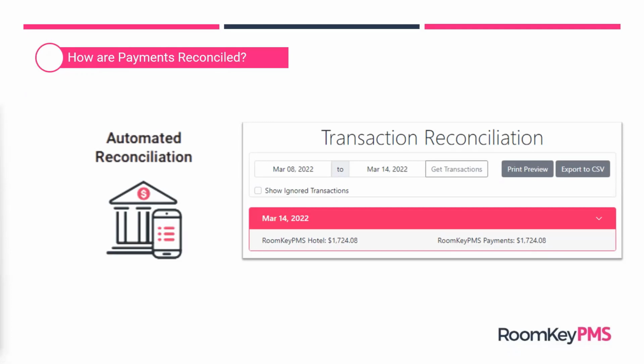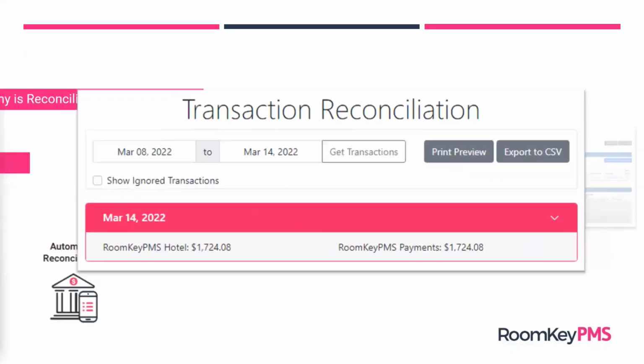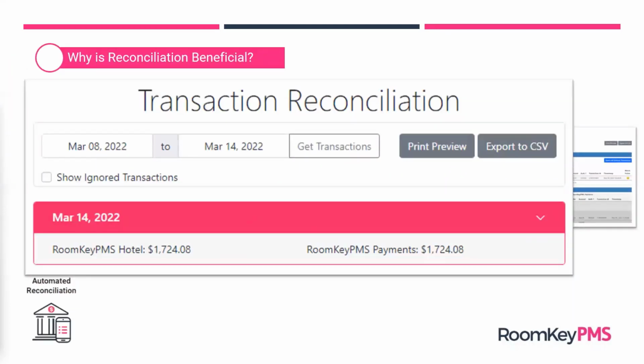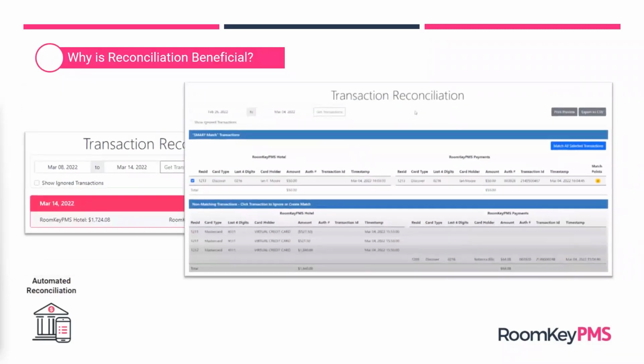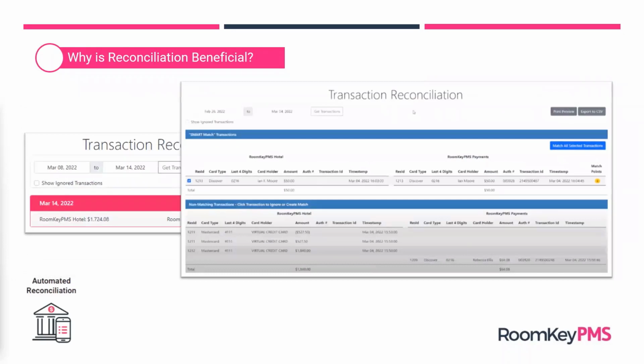So right off the bat, without having to search or print out separate reporting, you can see that reconciliation on screen within RoomKey itself. Alongside with this reconciliation, these amounts are automatically batched. So for any past dates, the batch totals will appear below. With this reconciliation, not only will it let you know what has been reconciled for the current day or batched for past days, this reconciliation tool will also identify if there's any discrepancies.